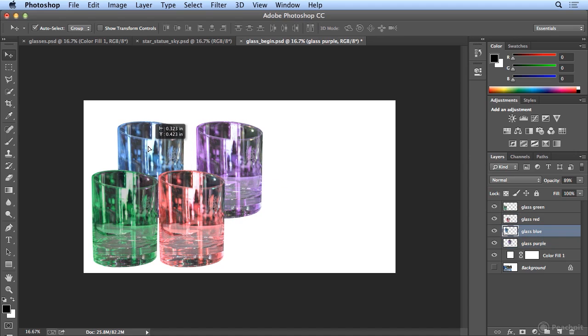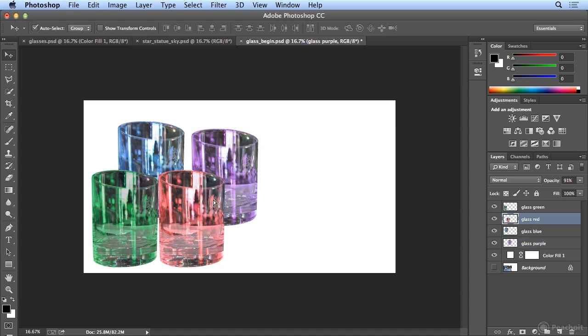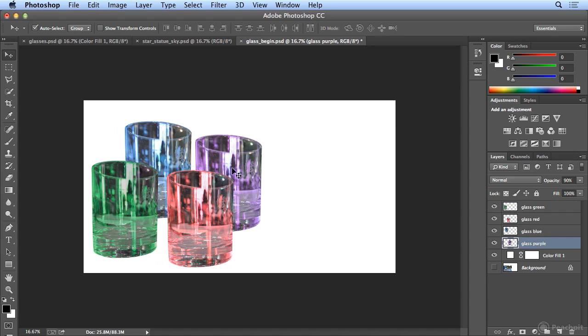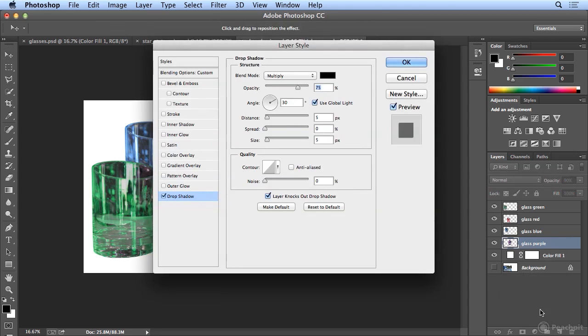And once I'm all finished, let's give them just a little bit of depth. As a bonus, we will cover effects, which are technically known as layer styles. If I hit FX for effects, I can add a drop shadow to give this a little bit of depth. So I always remember FX for effects, but technically they're called layer styles.